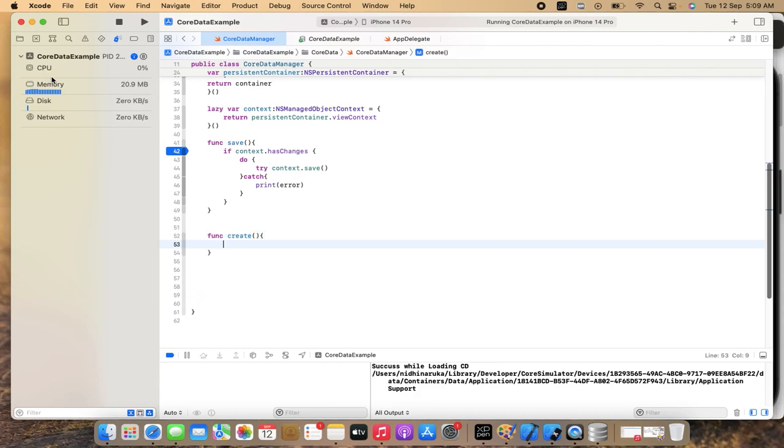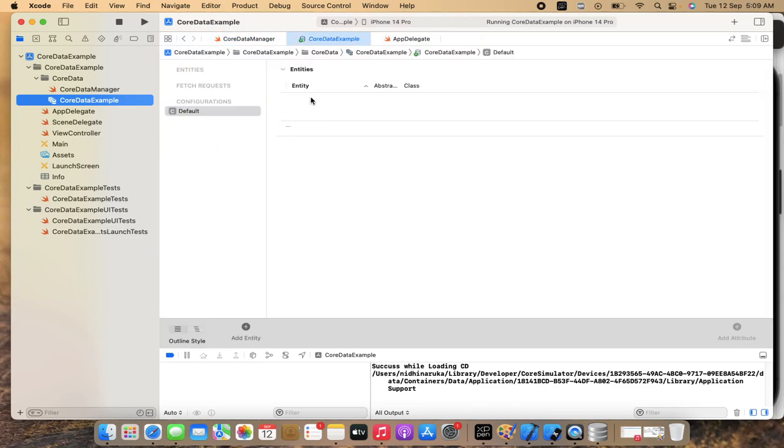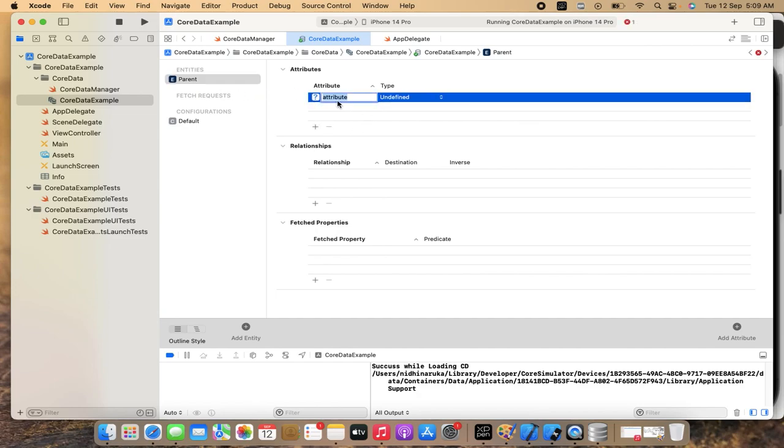I know very well there is Core Data, there is the CoreDataExample, and that entity is there. Basically, one entity means one table in SQL. Suppose you can create a Parent entity, a parent table, with name and age, something like that. This is Int64. So make sure your attribute naming is proper, in camel case or snake case, but your first letter should be small.